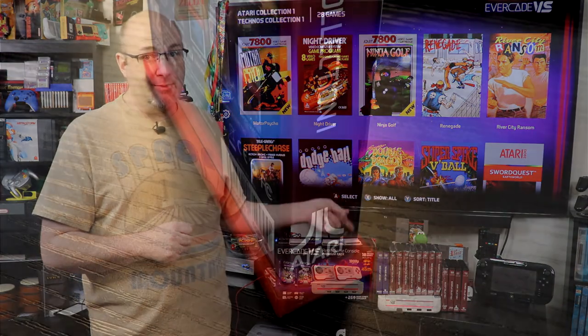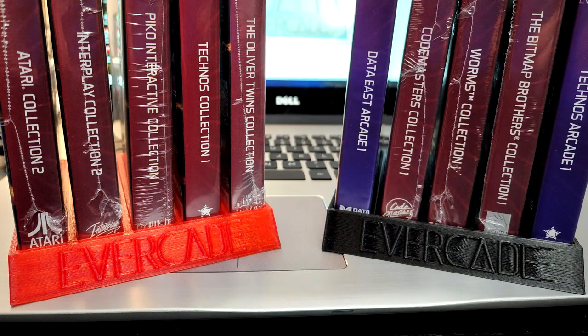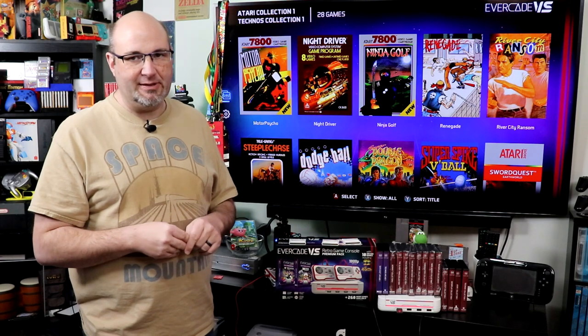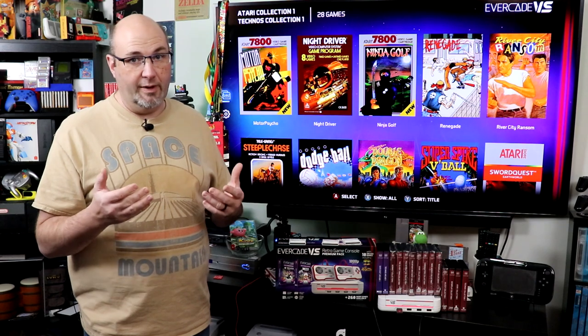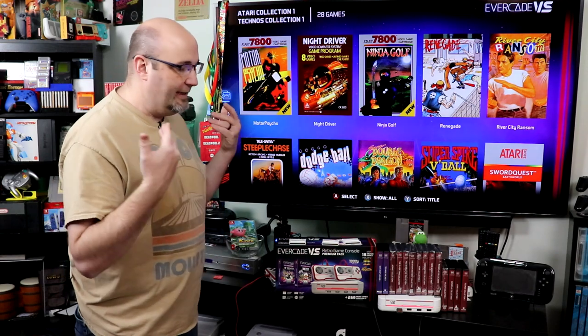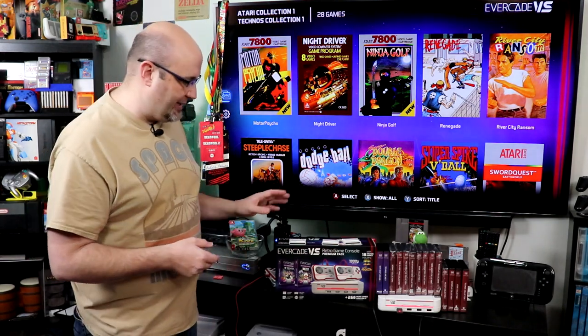I will be getting my caliper out and designing some 3D stands for these because I want something to display them that looks really nice. I'm not a fan of the fact that it's not USB-C — the micro USB is definitely a bummer. I can look past the fact that there's no power brick. This is being powered right now off of my 5-in-1, 1-amp output power brick tower — works without a problem. An HDMI cable would have been nice; I know it would have added a couple bucks to the cost, but you can throw in a cheap HDMI cable.